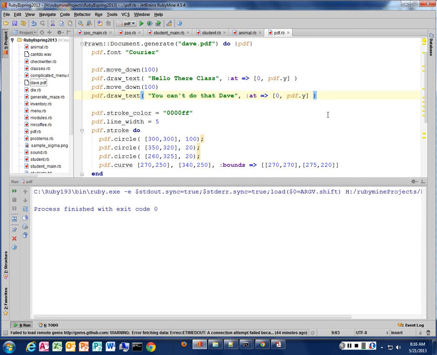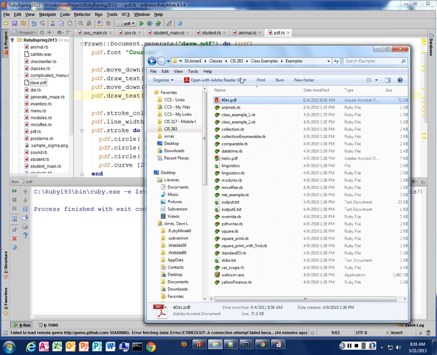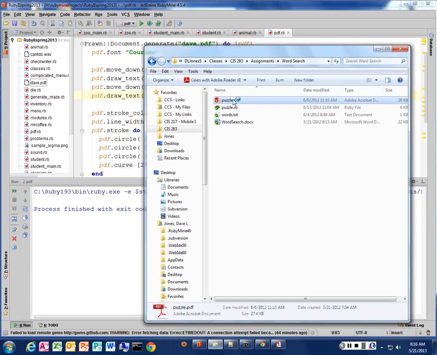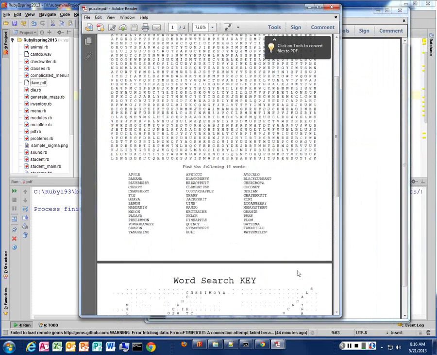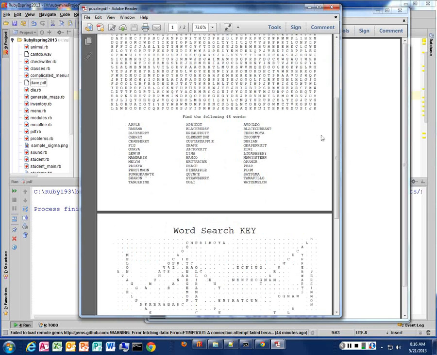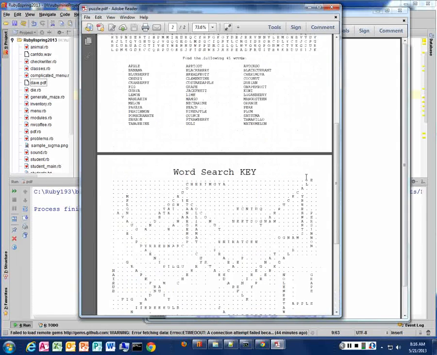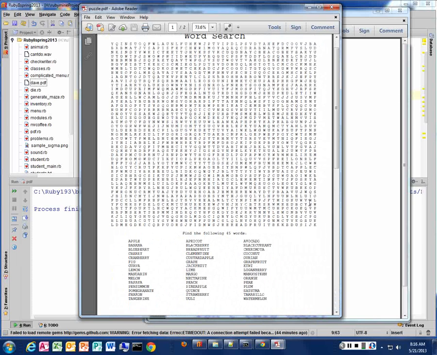So it's fairly easy to do that because the gem figured out all that for you. Isn't that nice? All right, so just to give you a treat of what you're going to do, your assignment, the word search, will create a file that looks like this. All text. And you guys did these in school. And the teacher had to have a key to find out where the words are. But you're going to create this word search puzzle that you can hand out to your people.